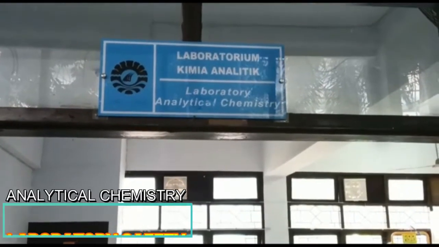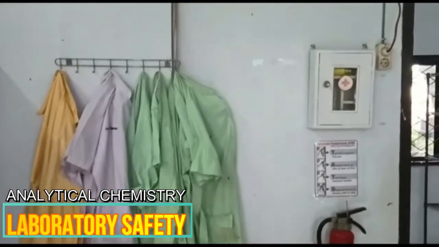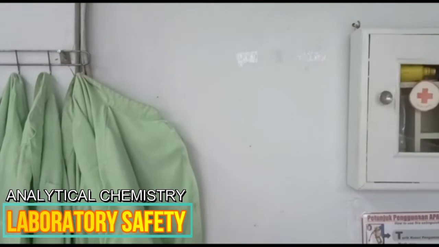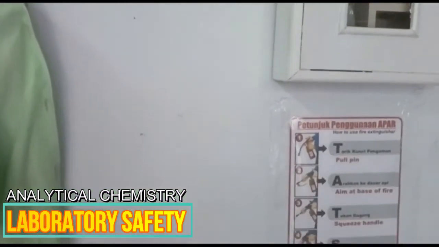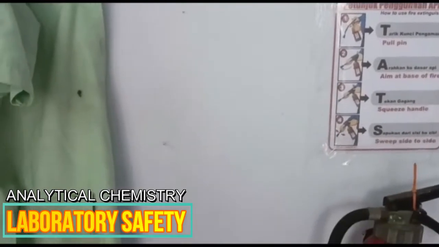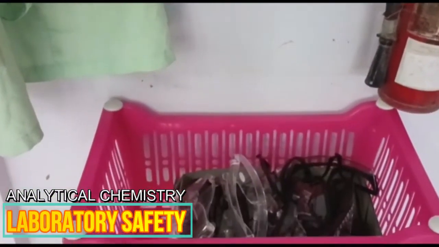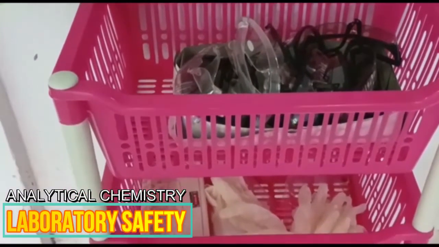Each laboratory has been equipped with individual safety equipment and laboratory safety. This laboratory is equipped with a fire extinguisher, first aid box, and individual safety equipment such as lab coats, goggles, and gloves. This laboratory has an emergency shower and eye wash as well for laboratory safety in emergency situations.